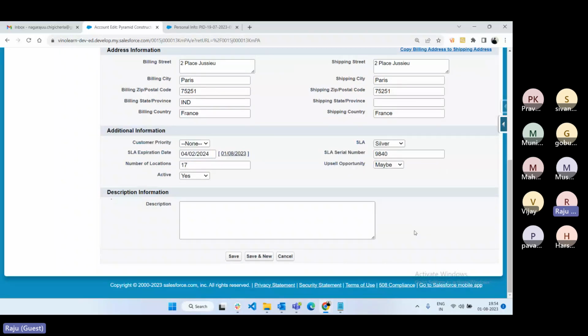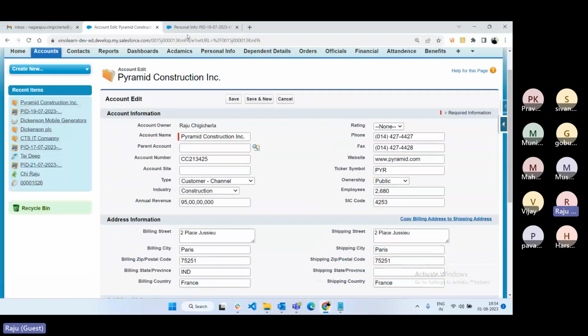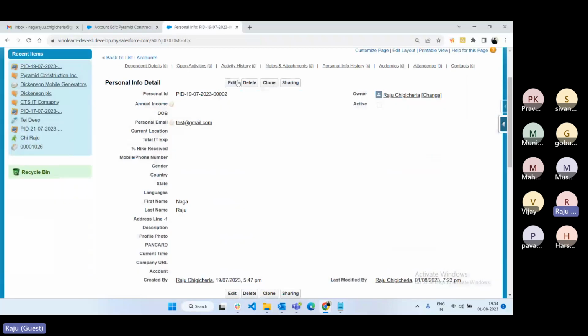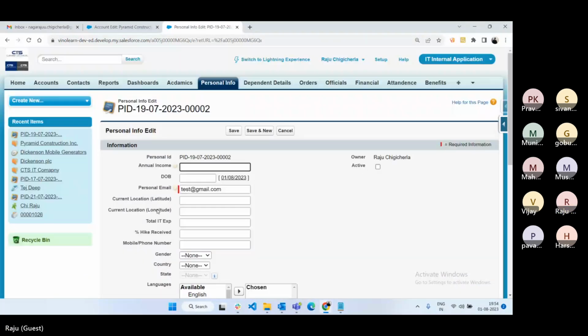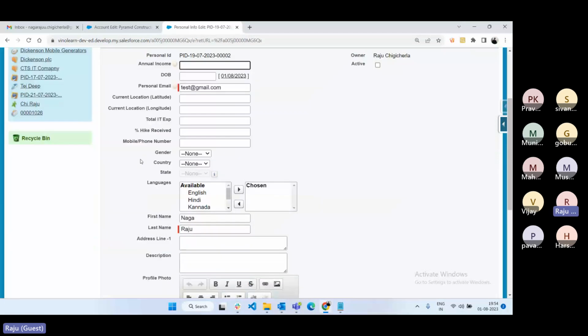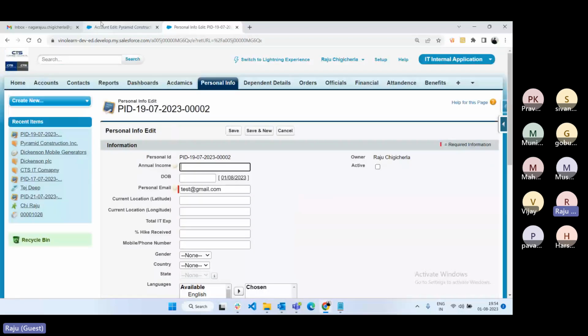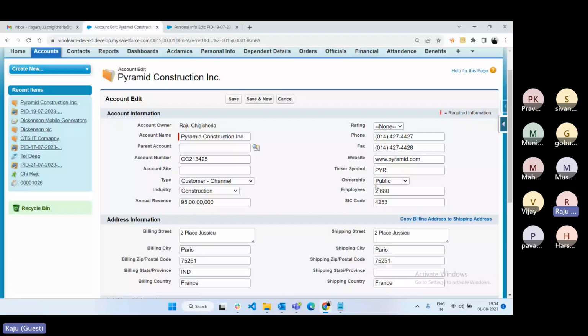How to create different types of sections? If you click on edit on our record, there is no section, only information, and all the fields are showing in one column. So how to create different sections, how to move a field from one section to another section, how to add blank space between the fields, how many sections you can enable, and what things you can control.